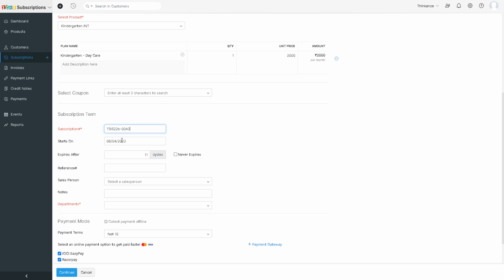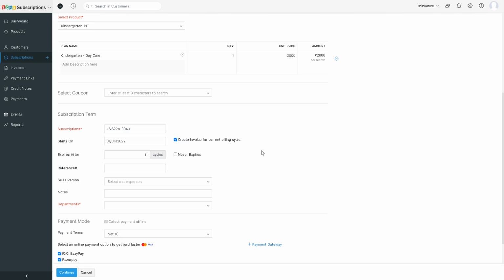Meanwhile, we also want to change the date on which the subscription starts. This is a very important step, because many times your subscription may not be starting from the middle of the month, it will be starting from the start of the month, and it's very easy to forget that. So it's always better to recheck this area even after everything is created. If we select a pre-date, the system automatically shows a hidden field called create invoice for the current billing cycle, which we actually want to use. So we will use that.